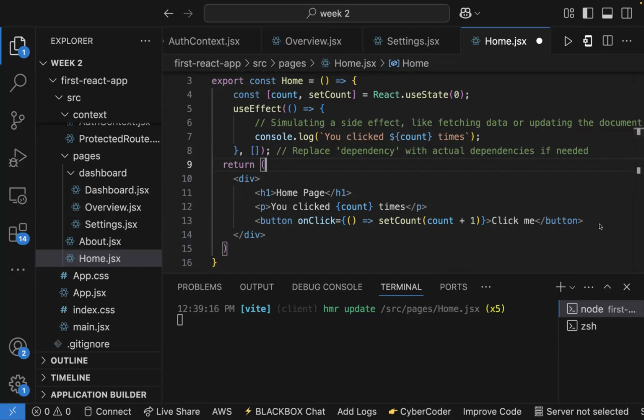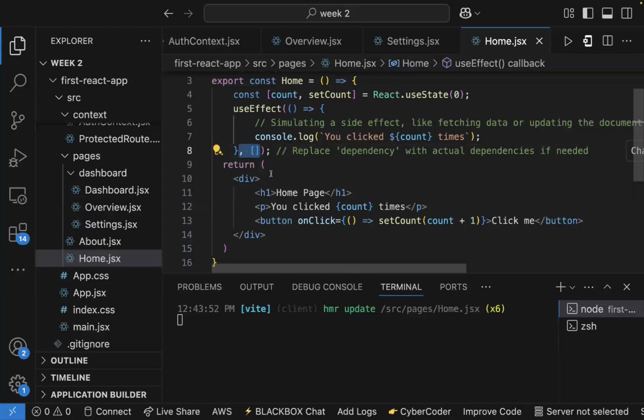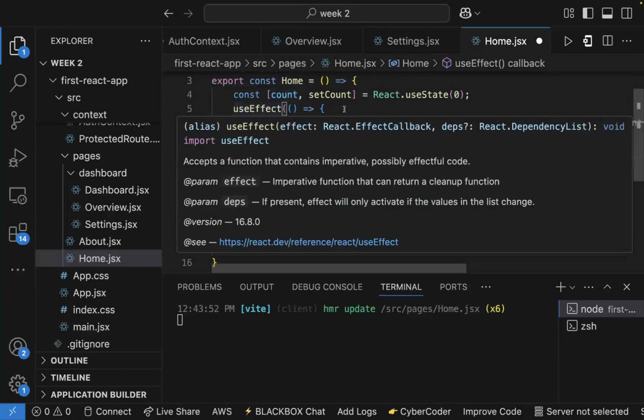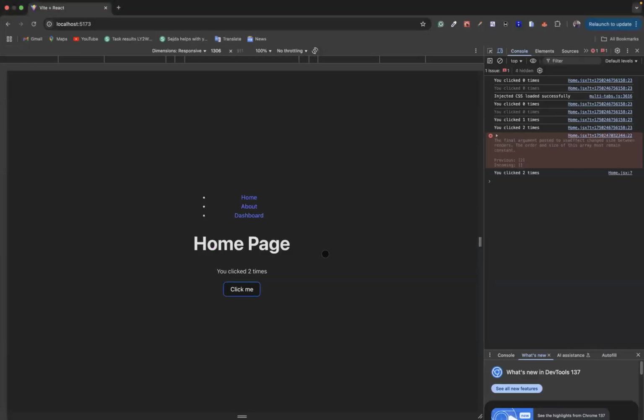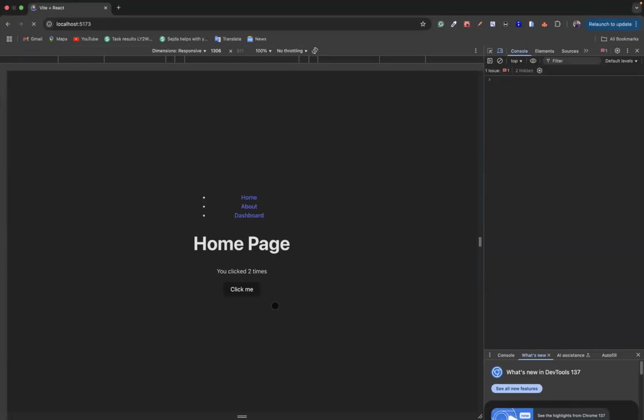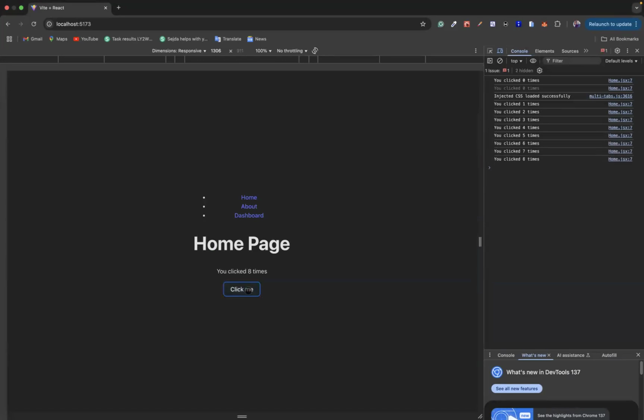So now we understand basically the difference between having a dependency and not having a dependency at all, right? Another difference you need to understand is that if there is no dependency array, every state change is going to rerun this useEffect. So if we come here and click this, and click again, it will always run that useEffect because there's no dependency array.